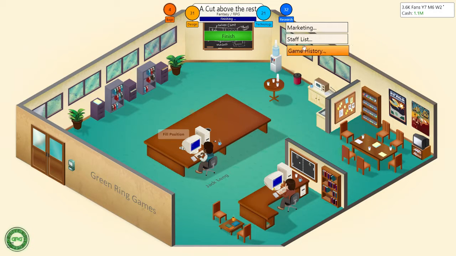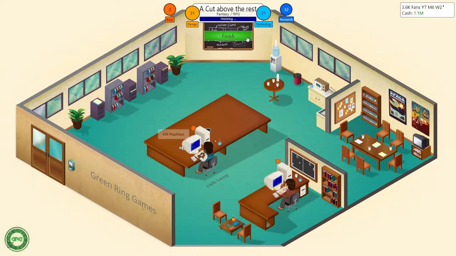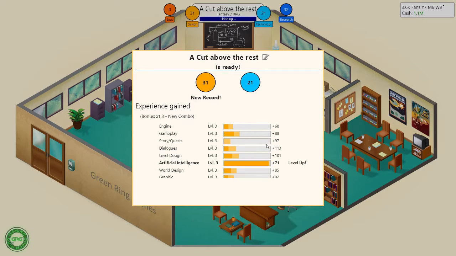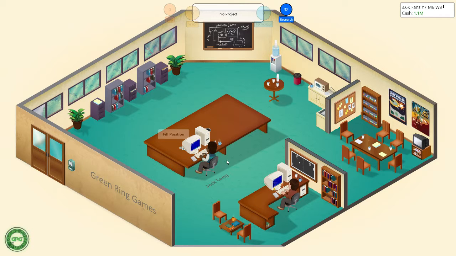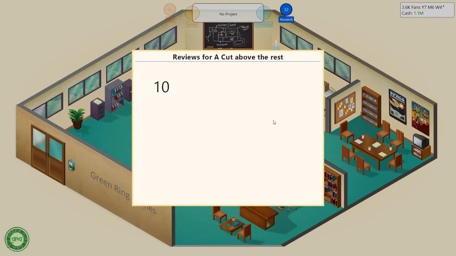Let us also do some marketing. No, we've missed the boat now, really, on the marketing. I forgot all about that. New record on design. Level up AI as well. Let's release the game. So we can do 2D graphics version 3 or 3D graphics now, which is pretty good. Remember, it's kind of an old school time zone, so a cut above the rest.